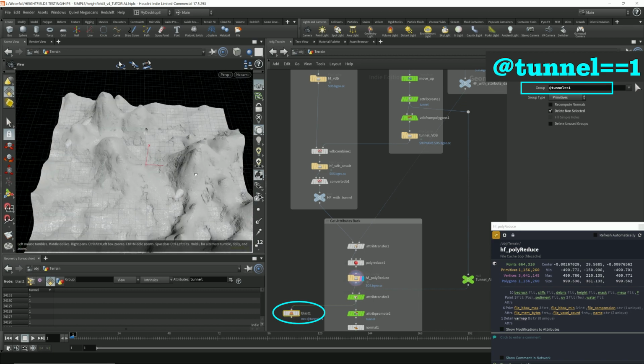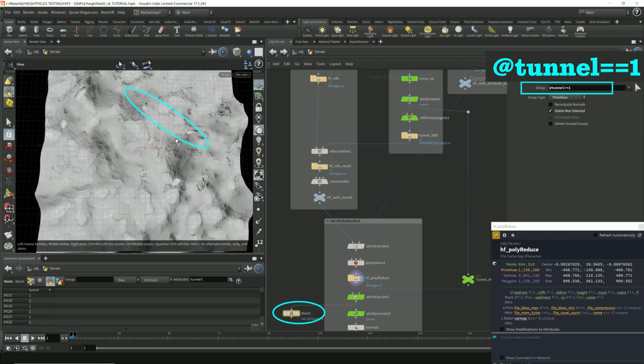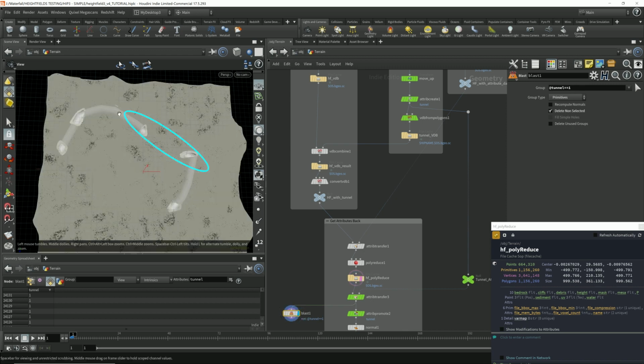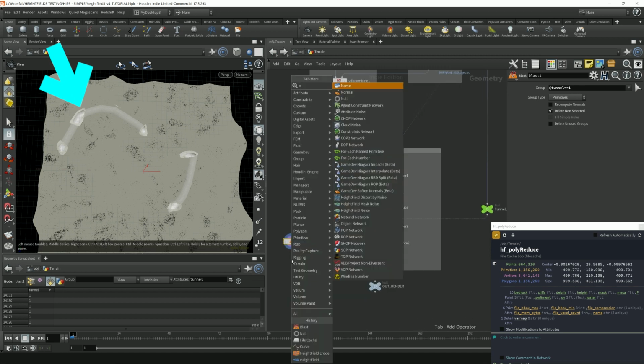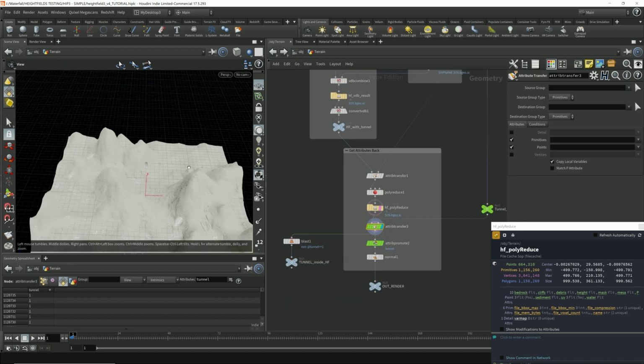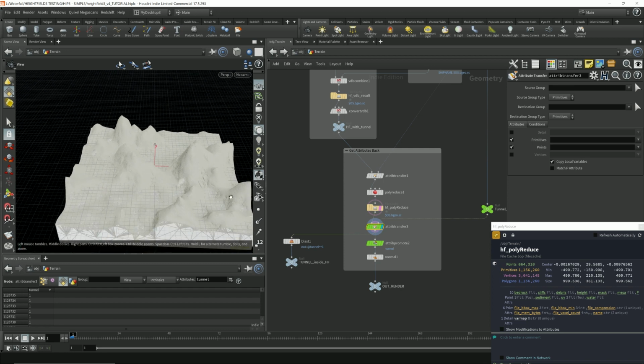Okay, if you look carefully, there's no tunnel here. That's why that part is missing, because there's nothing here. Now this is the tunnel. That's what we want to shade. So that's how we get the tunnel attribute back into the height field terrain.